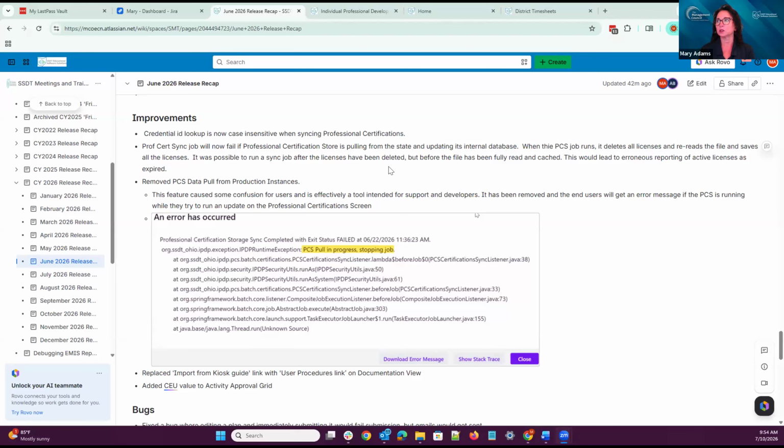So what they did was they now put an error to say that the PCS is in progress, and if you're trying to sync your district's certifications while that is running, it will error out. And it will give you this error message when that happens.